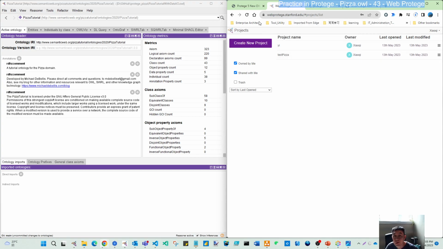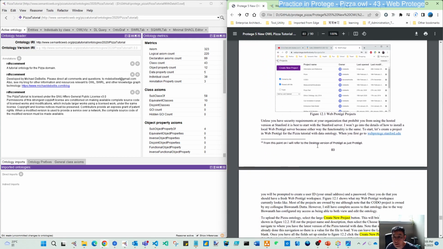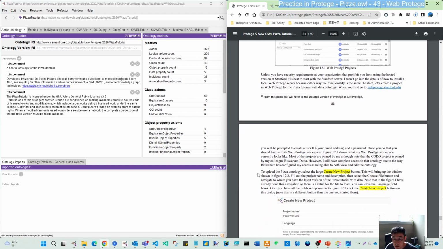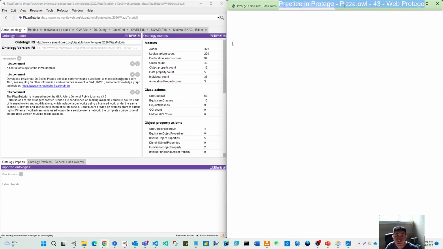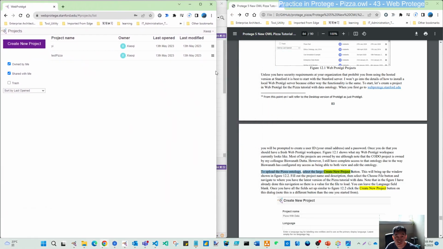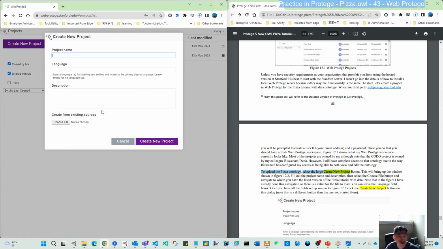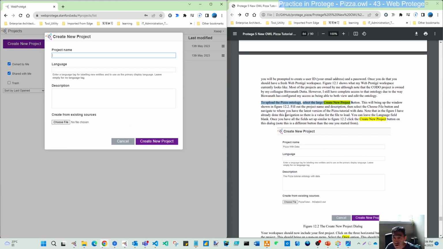I have some projects already, but if you don't have a project, you may see an empty window. Then let's upload the pizza ontology. Select create a new project. Let me put that here so we can see side by side. This will bring up the window shown here, and we see pizza with data. The language field, you don't need to fill in.